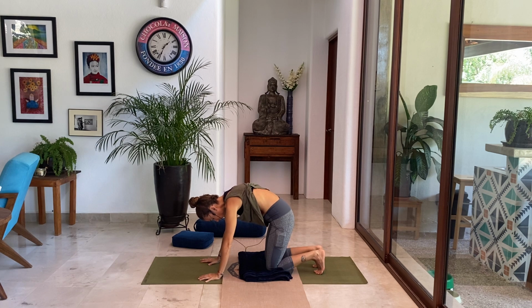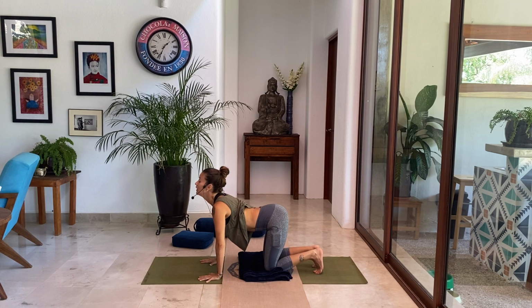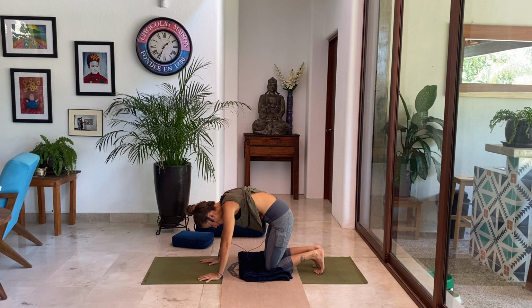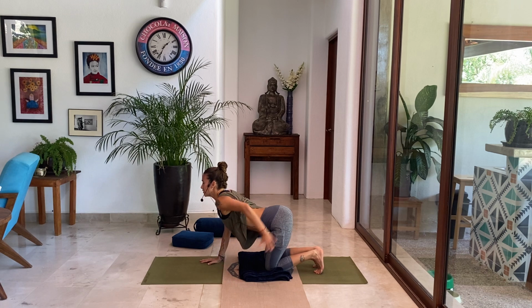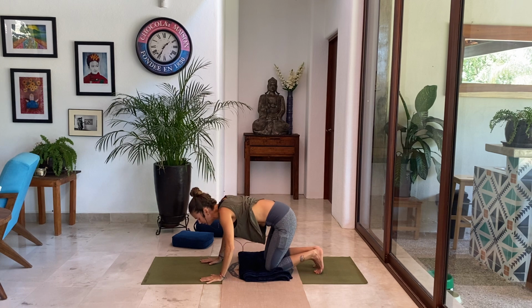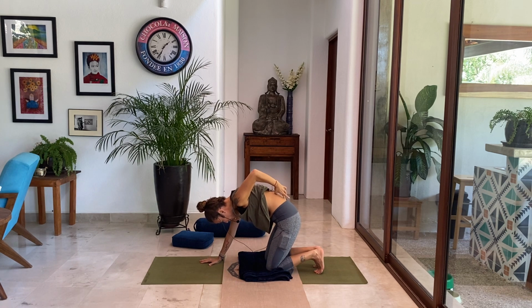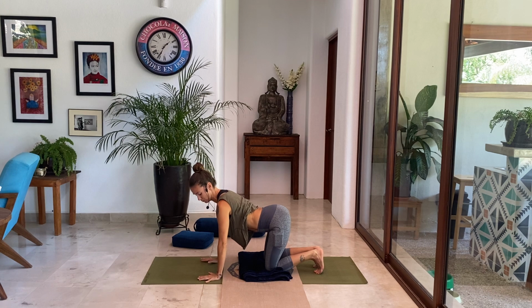And on the next inhale, let's bring the head up, chest up, sit bones up, lifting all the way up. And on the exhalation, round your back one more time. Curl, tailbone under, push away and away and away. Inhale, head up, chest up, lift up. And this is going to stretch your back, feel a nice arching here, recovering mobility. And on the exhalation, your vertebrae are going to spread away from each other, giving space. And inhale, include the neck, look up, chest up, keep the arms super straight.